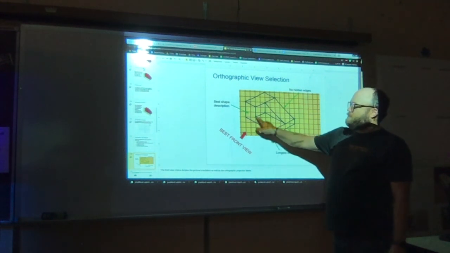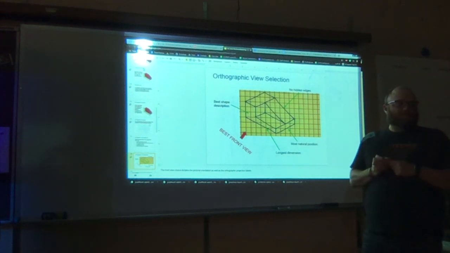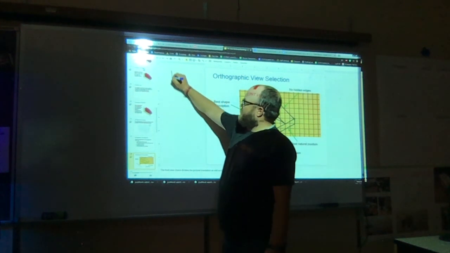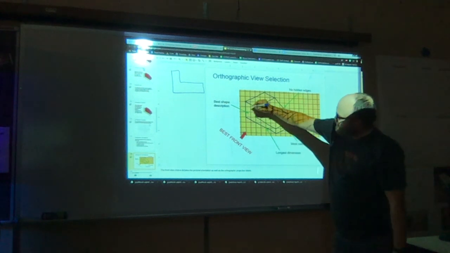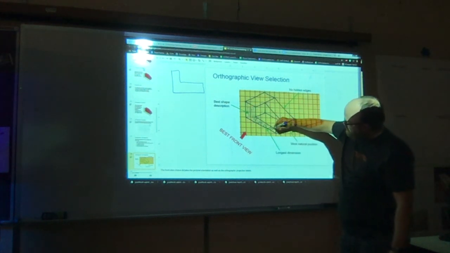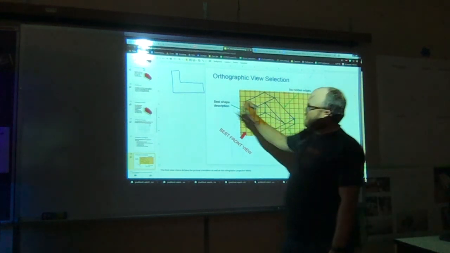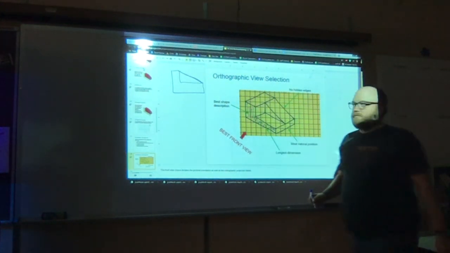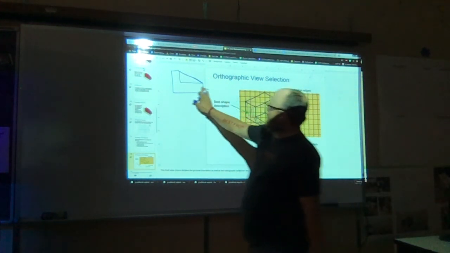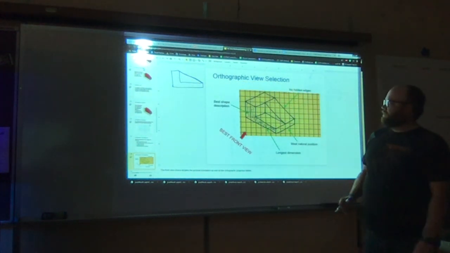So if we've got this being our front view, what shape are we going to see? You're going to see 2 rectangles and a triangle. Okay, so we're going to have 2 rectangles that go together. They kind of look like an L. All right, so that's this right here. And then we're going to see this line come down to make that triangle. So that would be our front view. And really, it's not quite proportional. That's more like it. Okay?